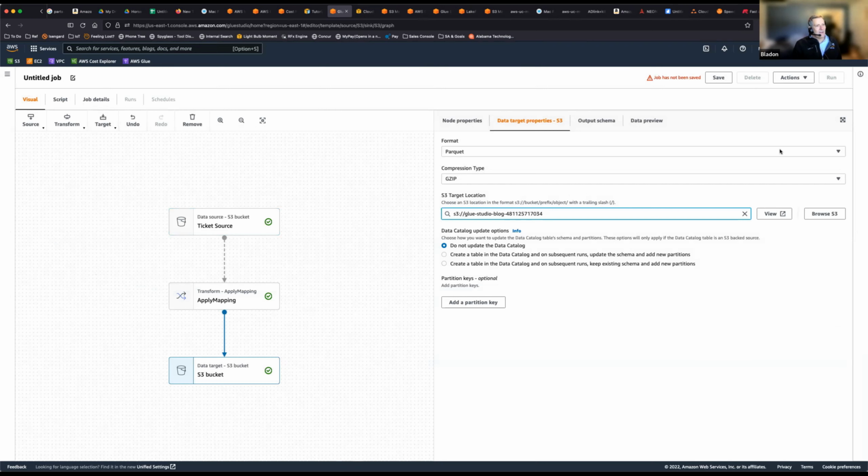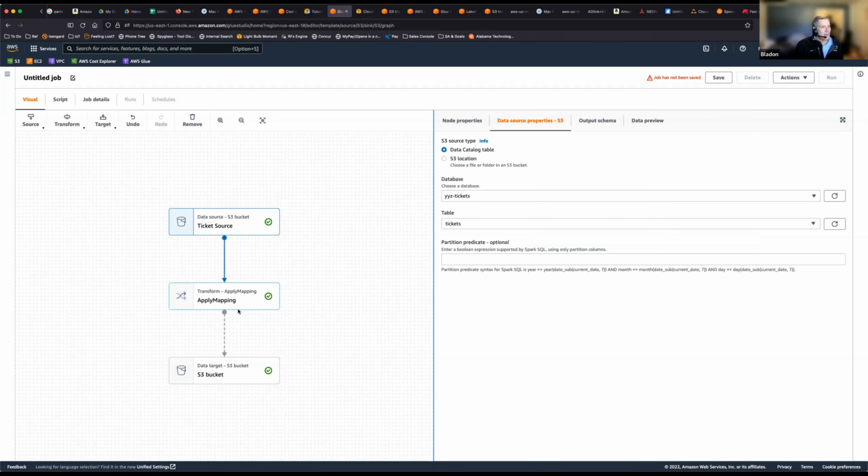So, okay, now we've got our little pipeline set up. It's not going to do a huge amount of stuff, but it does some basics here. Oh, and it's telling me here that I think it wants me to name the job. So I'll call it Glue Demo Job here. And let's see if it's going to let me.